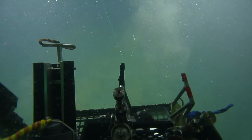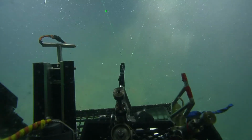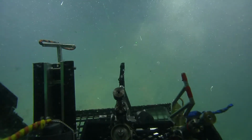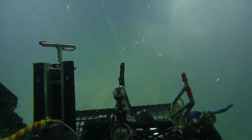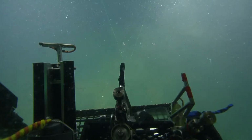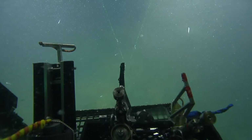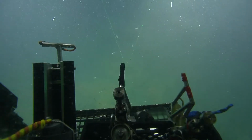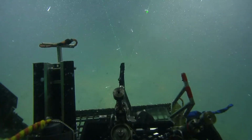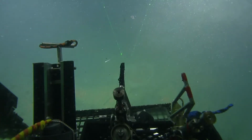So the problem was we were going downslope, and the tail was dragging in the dirt. Then we had to turn around and face upslope so we could see the bottom. And then the current's to our back, so it's blowing all the stuff that was on the frame into the front of the vehicle and obscuring the view. That's where we were at with all that. I thought what I was doing was trying to guide you to go from downslope to upslope. Well, I'm just explaining what was going on there.